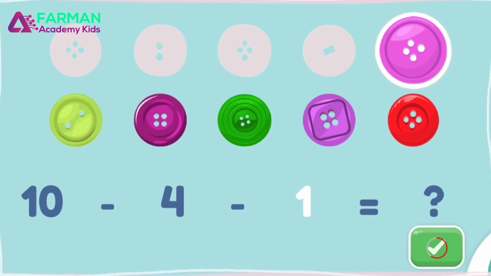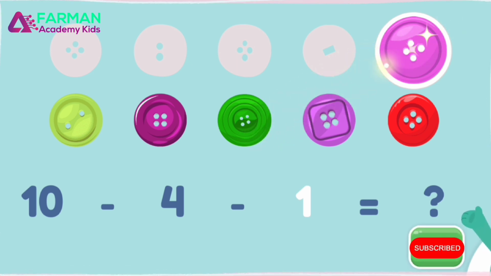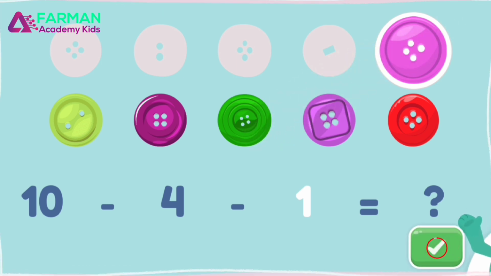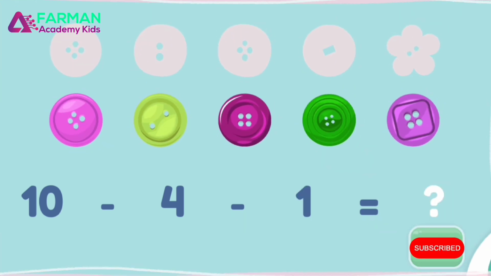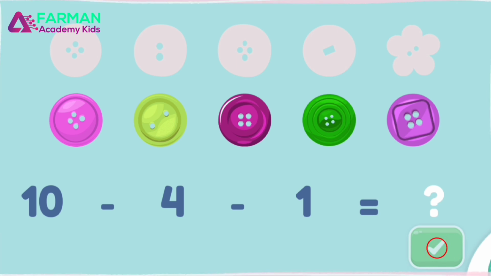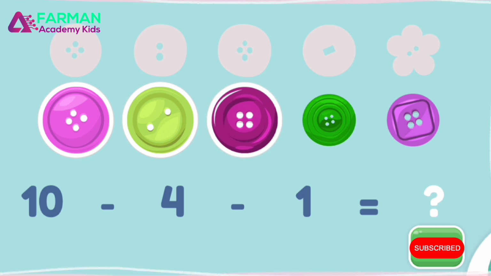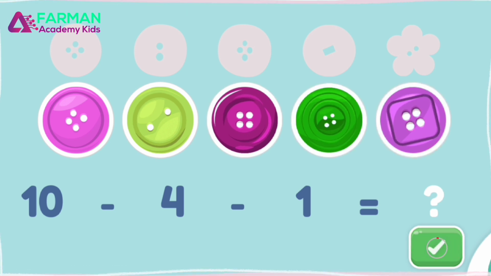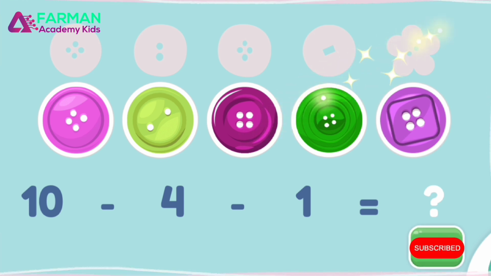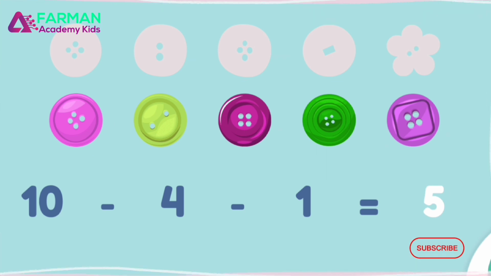Next, tap one colored button to take it away. Great! You tapped one button to take it away. You took away one more gray button. How many colored buttons are left? Tap and count them. 1, 2, 3, 4, 5. There are 5 buttons left. 10 minus 4 minus 1 is 5.